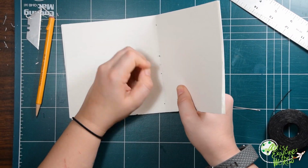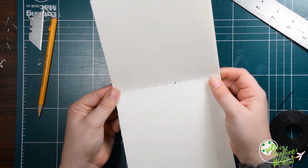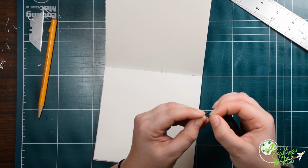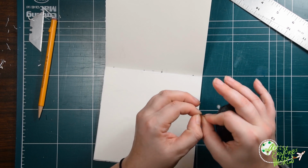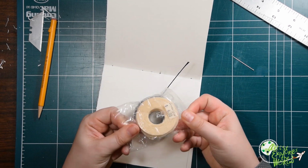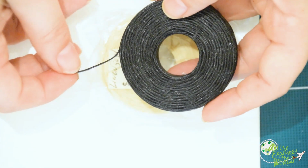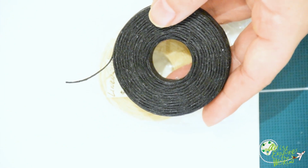When you poke your holes, the one thing you want to keep in mind is that you do want them to be an even number of holes, because you want the ends of the thread to be on the outside. You want both of them to be where the bind is going to be glued down. So you want the insides of your fold to be nice and clean and stitched and have no knots or holes. The thread is the only material that you probably will not be able to find at your dollar store, but they are available at fabric stores as well as craft stores, or available online.